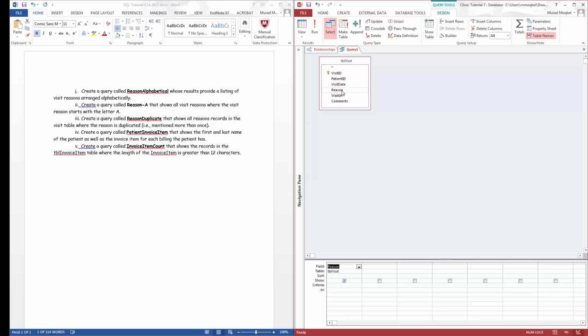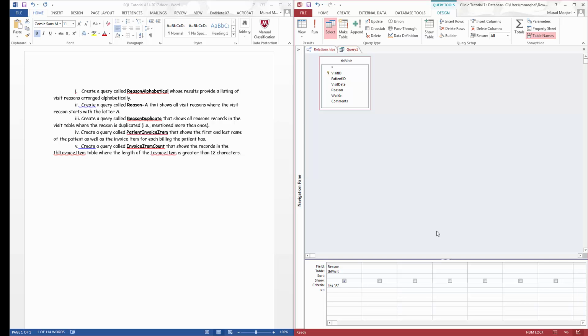So I'll select reason, and it is asking me to show those reasons that start with A. To start with A, we will use a wildcard in this case. We'll use like, and then double quotation marks, and I will put A first and then the asterisk.